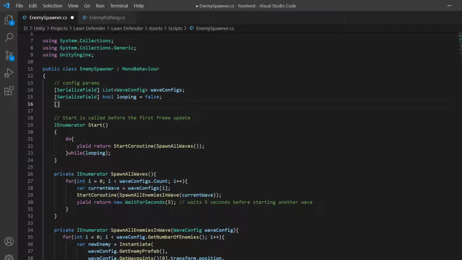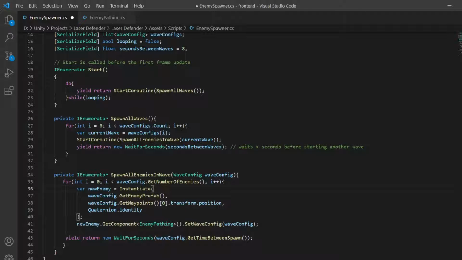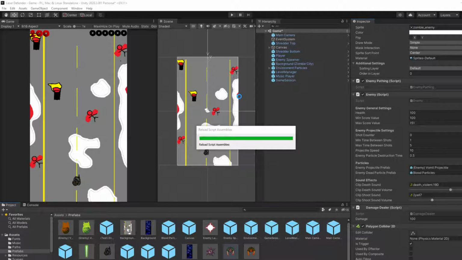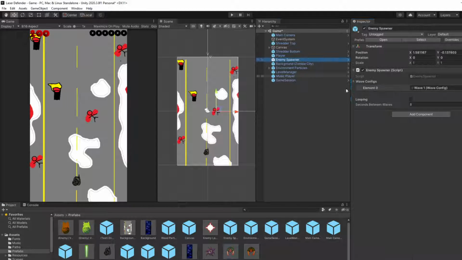So let's just create an int, or is it float? Seconds between spawns, seconds between waves equals, let's say 8. Save that, let it compile, go to our enemy spawner.